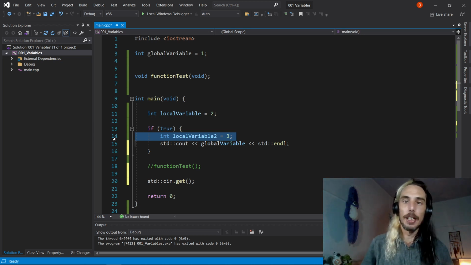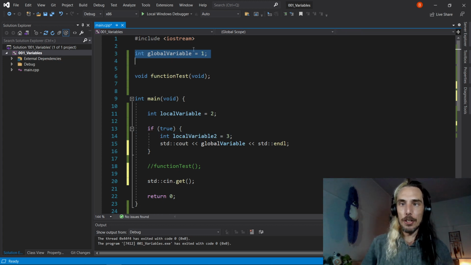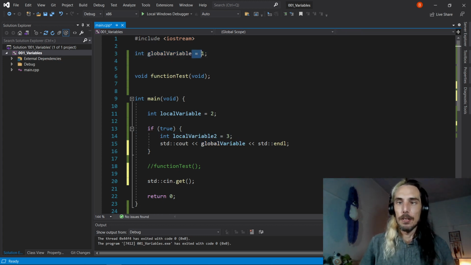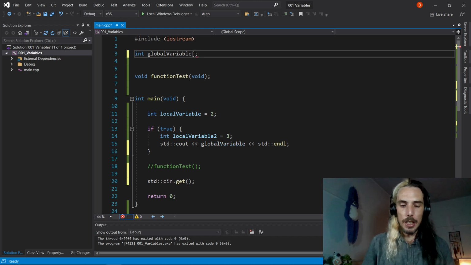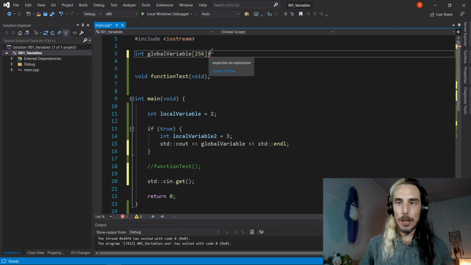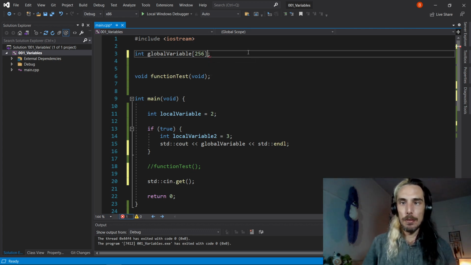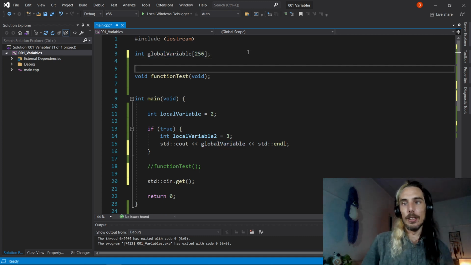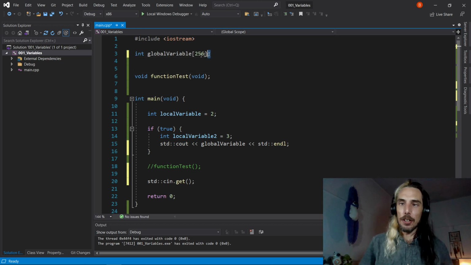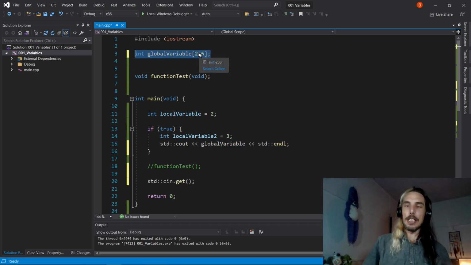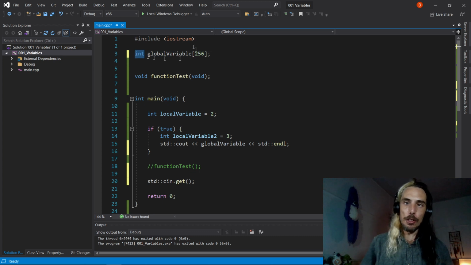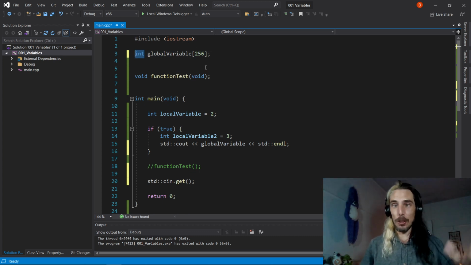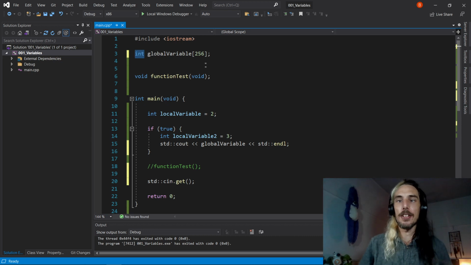If we were to declare it up here, say we change this and make it an array of 256 values, then that's going to take up 256 times the size of int, which on this computer with this compiler would be 32 bits or 4 bytes. So essentially that's going to take up a whole kilobyte.